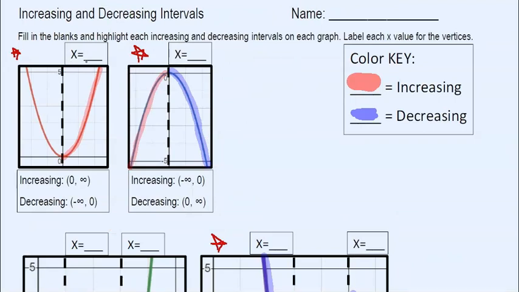Alright, let's look at this one. So first we would draw a line where the vertices. So we have x equals zero right here. So this will be increasing from zero to infinity. That's where it has a positive slope. And then it's decreasing from negative infinity to zero. So the x value on the left side is always negative infinity. The right side is positive infinity.